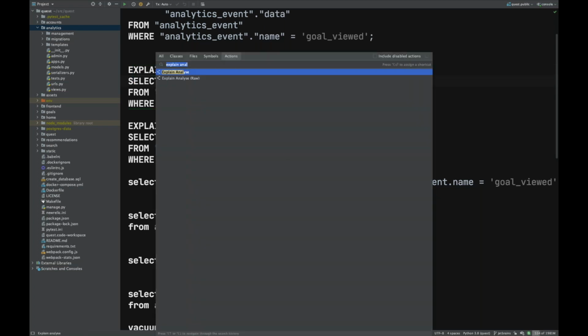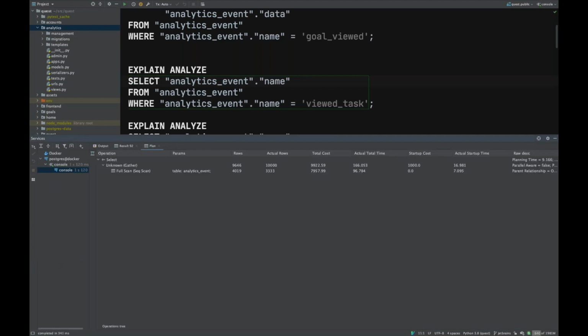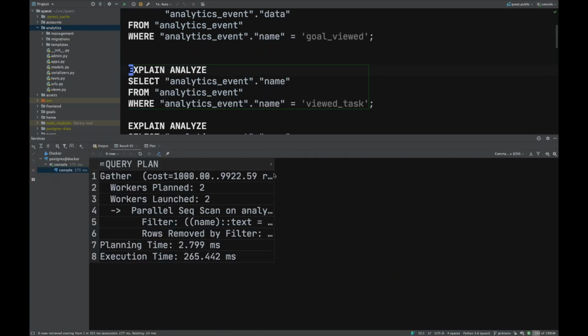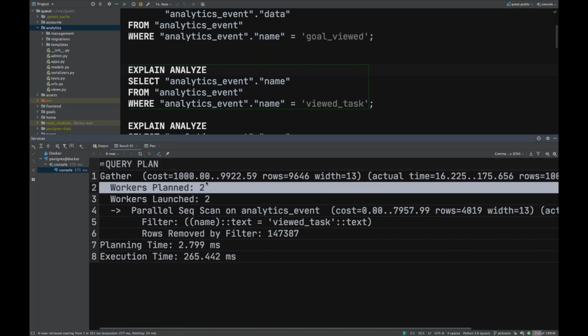We want to do it on the query. And as you can see, this is completing the statements, right? So that's not what it looks like. This is what it looks like. It breaks down some of these numbers that we're going to get in this query plan into this table. My eyes are a little small for this, so I'm going to run it and show you what it looks like just as text, but know that there's a better option probably. But if you're really familiar with this already, or you want to become familiar with how this looks, this is what the actual output looks like from Postgres.